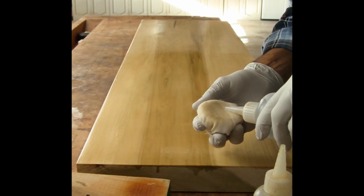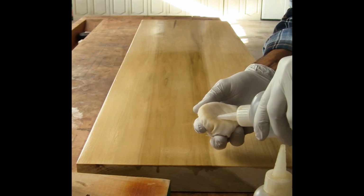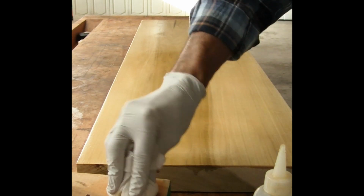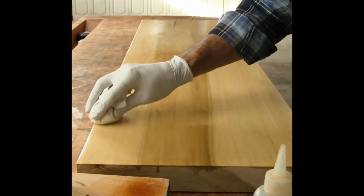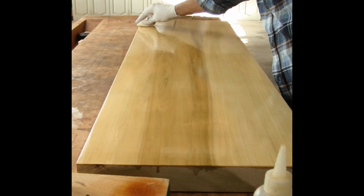I recharge my pad by adding some Royal-Lac post-catalyzed and about equal amounts of alcohol. Flatten it and start again from this end.